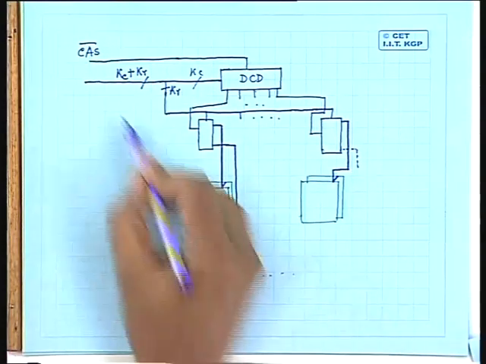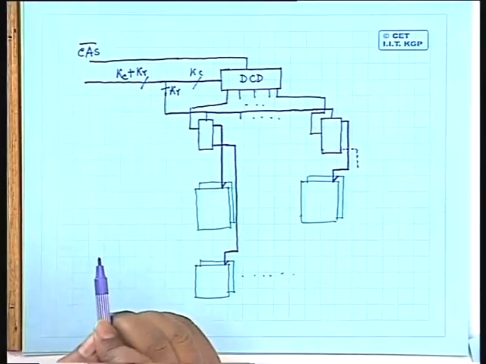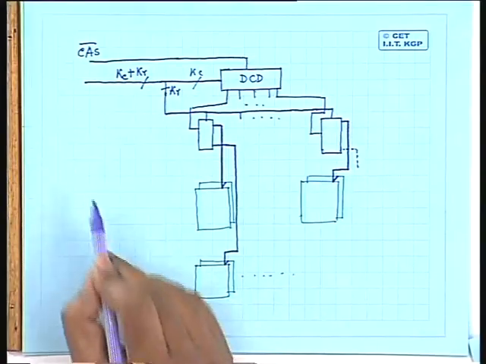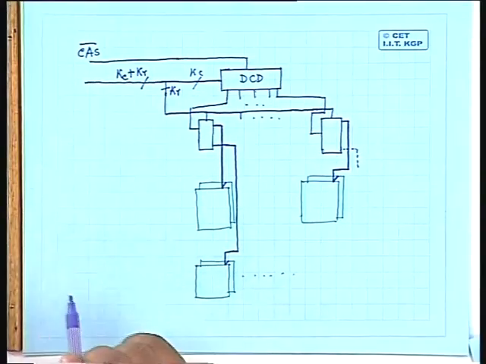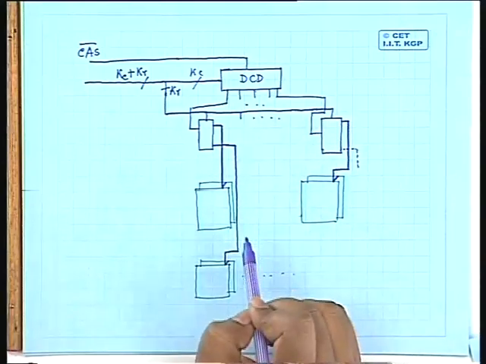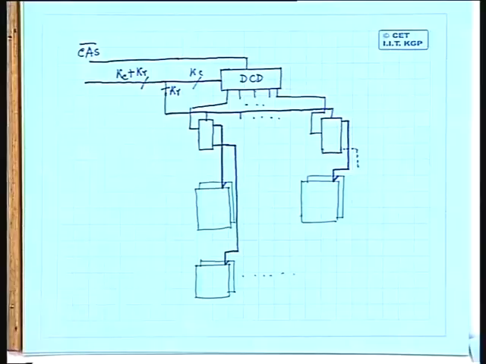What additional thing we have to have in the memory board is the controller unit, which will take care of the refresh control, which will take care of how to generate the read-write signals, which will take care of the board select, and chip select also, of course, comes from these decoder logics. So that part we will do in the next class.